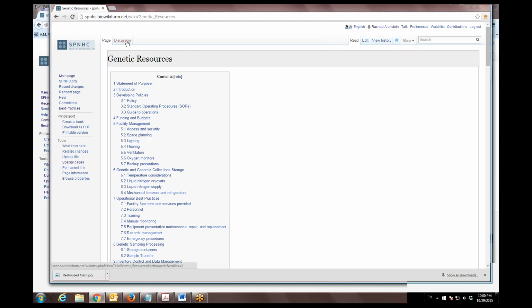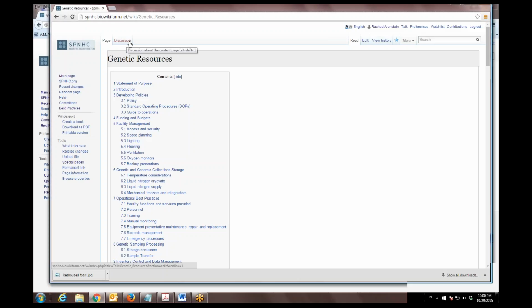The discussion page is essentially a similar page. You edit it and work on it in the same way. But the goal of the discussion pages is a place where people can comment on the content, on how it came to be, maybe edits that they'd like to see, developments for the future, things like that.